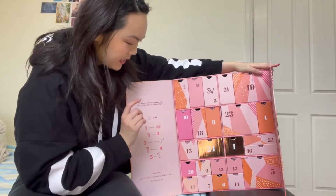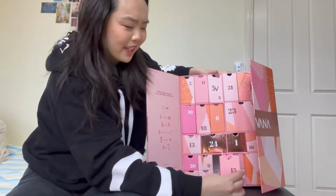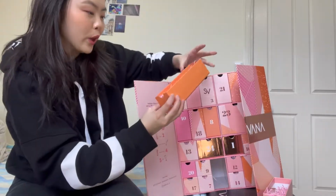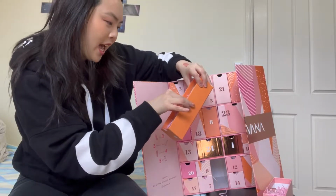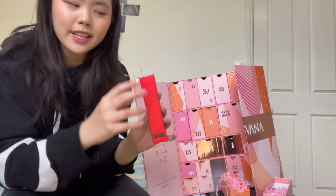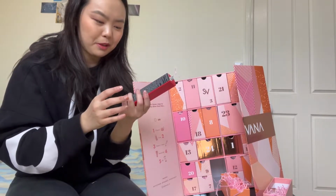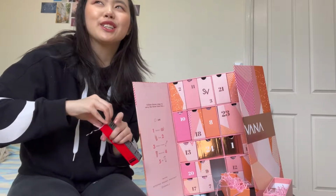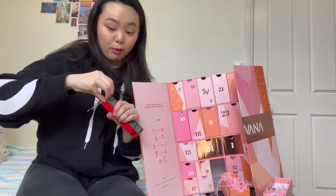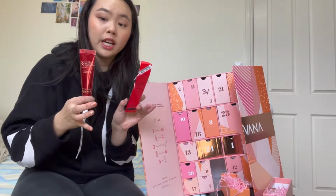Now let's go on to day 6. Okay, here it is. I'm having some issues getting just 6 out, so I'll just get 15 and 6 at the same time. I'll try not to look at 15. Oh, okay, we have a Peslo product. This is a 90-second Elastox hand ampoule. So this is targeting your hand wrinkles. I'm just reading the instructions because I've never heard of this product before. And I really like Peslo. I think they're a good, affordable brand that delivers great products. So you're meant to put a thin layer of this on the wrinkly parts of your hand, wait 90 seconds for it to fully absorb, and you should come out with really soft and less wrinkly hands.